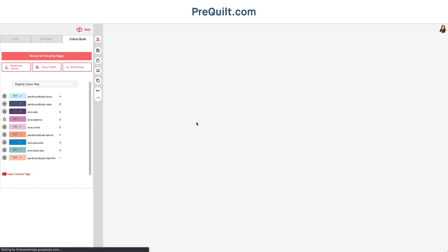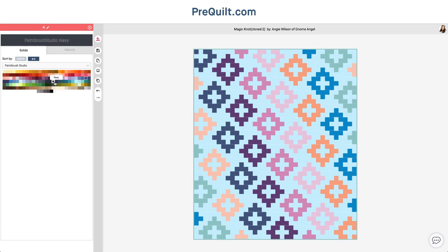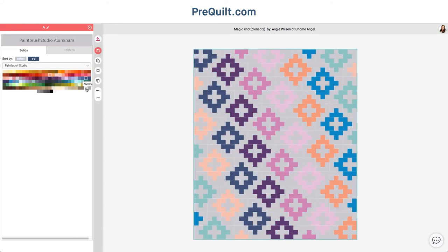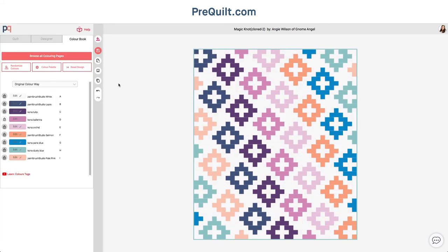So just say you come back and realize, whoops, I actually already used that background color — you don't have to start all over again. You can just go in and change the quilt. For example, maybe I actually have sky, or you know what, I'm just going to go with a light gray. Does that still work? Oh, it doesn't pop as well. Let's just go to white, and then you can save it.